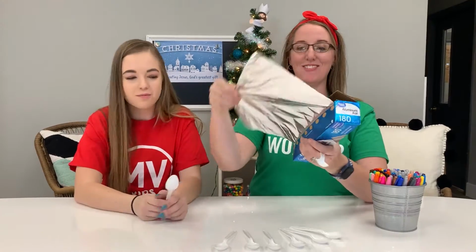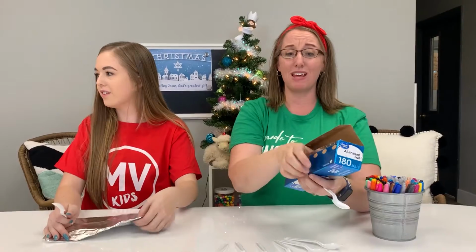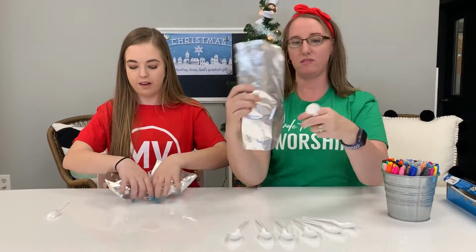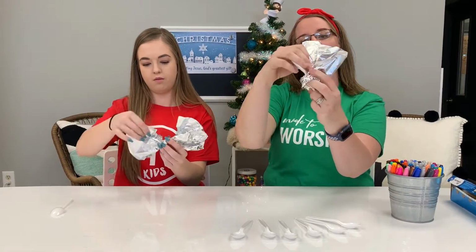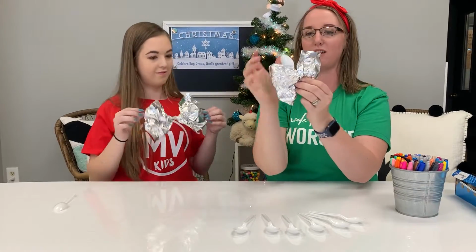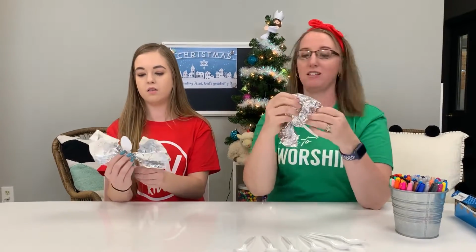All right. So we're gonna use not that much foil and get creative with this. We're gonna make these the angel wings. So I'm gonna make mine my own way. Your own way. I'm just gonna put them like that. Look, mine looks like a bow tie. It does look like a bow tie, but you gotta get it on your spoon. Do you have tape? We had tape earlier. Miss Jen! Do you have tape?